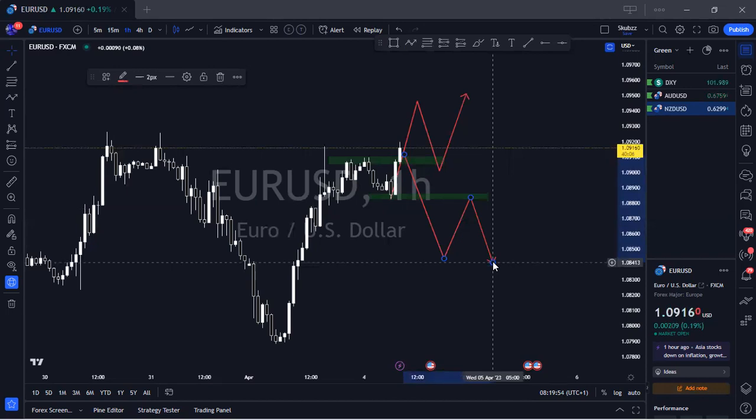Is there another pair you guys want us to take a look at? Have you done your AUD/USD and NZD/USD? Yes, there are no opportunities on them. It's just to sit back.